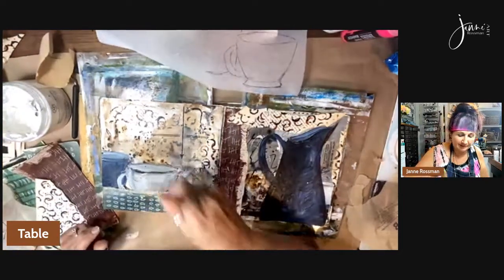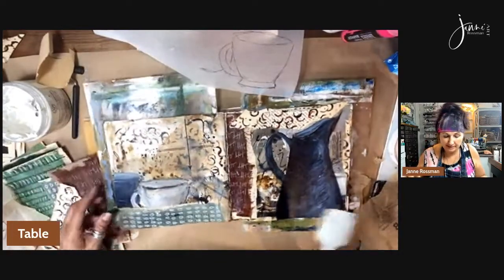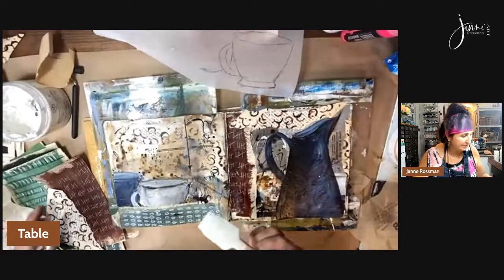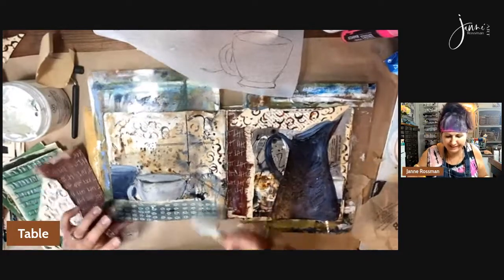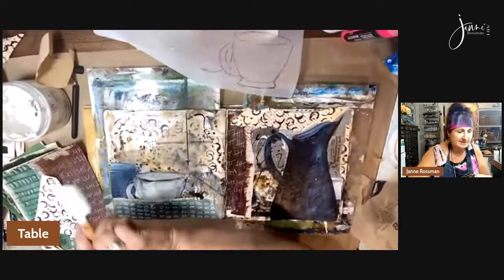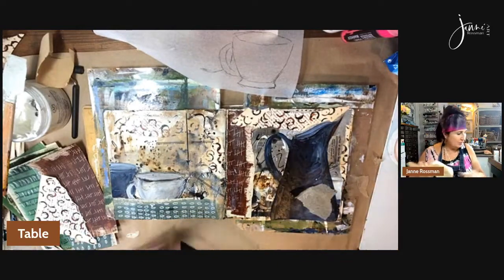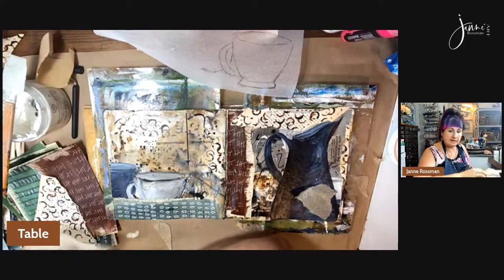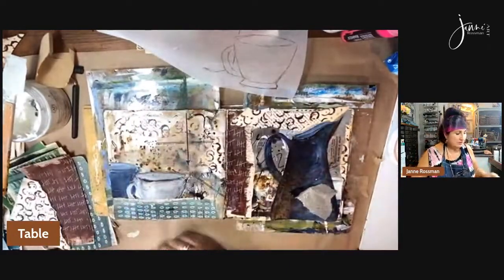So that'll be fun. I still haven't gone back to that one mix, that one abstract. I'll work on something, do a few things, and then I'll let it sit for a little bit, and then one day when I flip through my book, I'll go, oh, that's what it needs. So it's nice to have many things working at the same time. You don't have to finish an entire page in one sitting. That's the beauty in having a journal. You don't have to do it on artwork either.